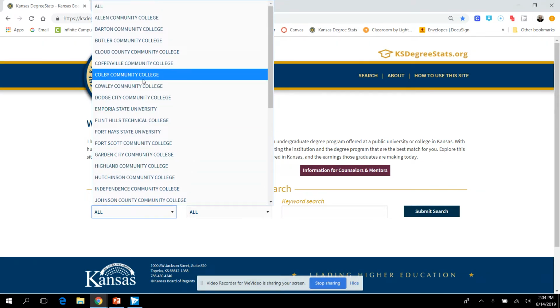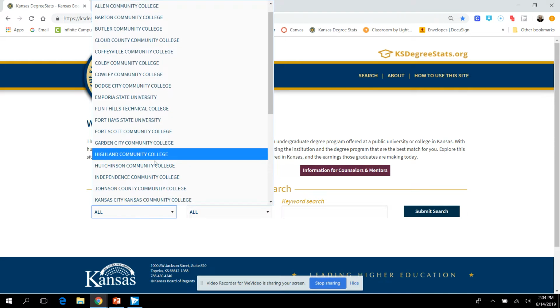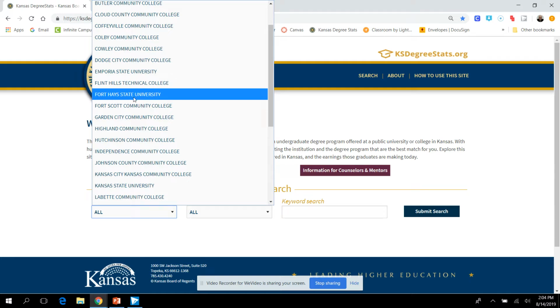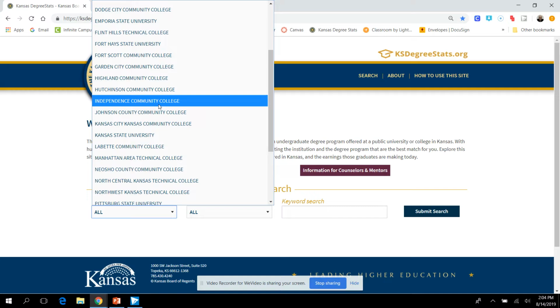If you see things like community college or technical college, those are generally going to be places where you can earn an associate's degree, which is typically a 2-year degree program. Any place where you see things like Fort Hays State, the university, those are going to be your 4-year universities.